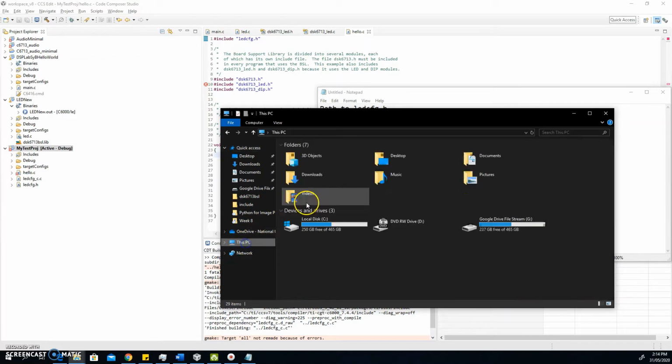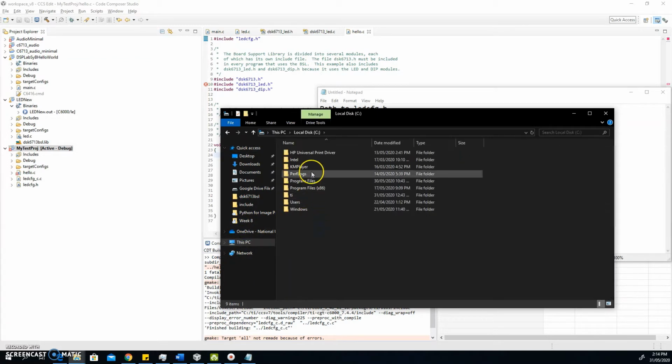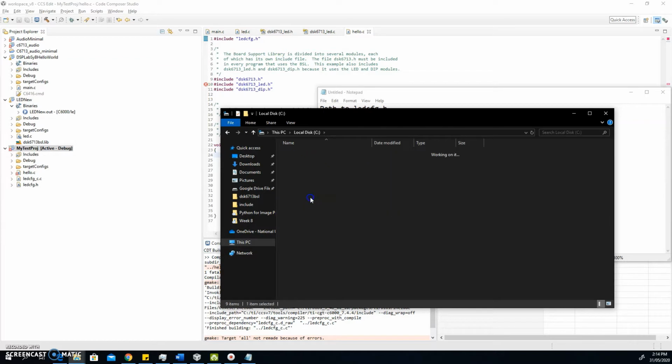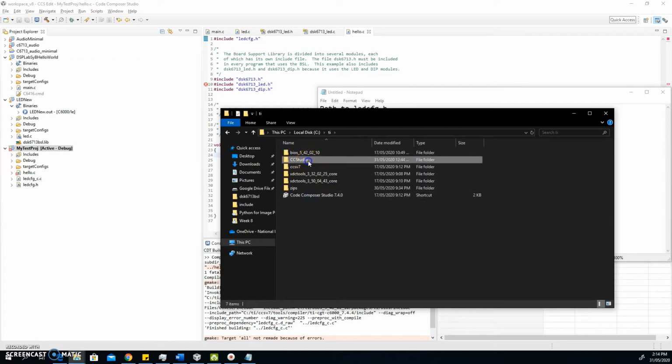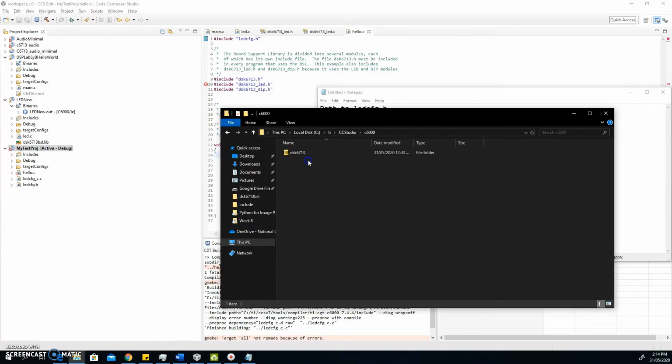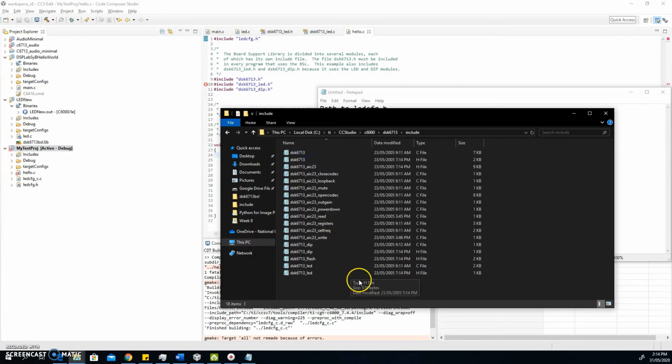For that I have to go to my computer, C, PI, where I placed all of those files. They are in this folder. So this is the dsk_led.h and c file.